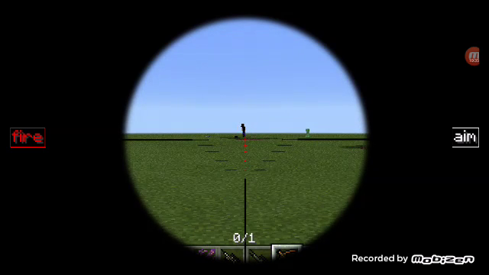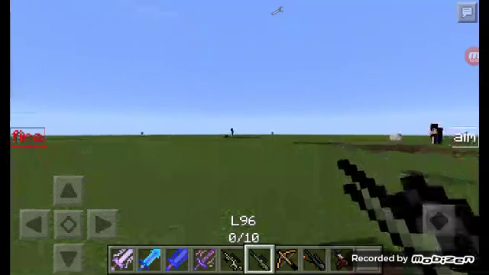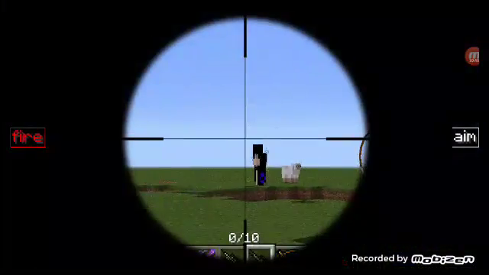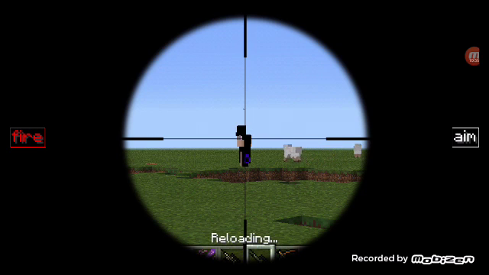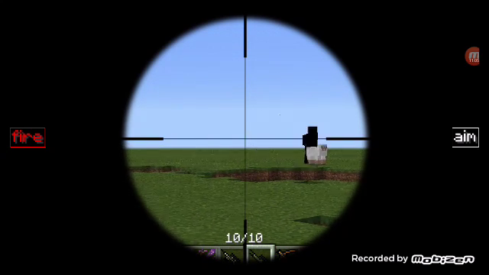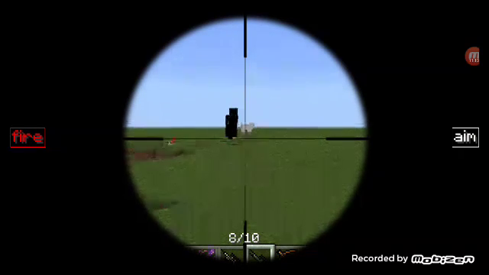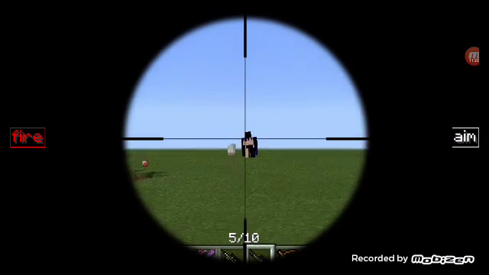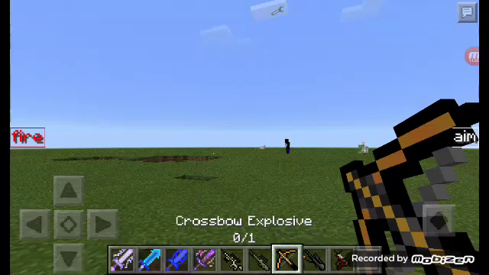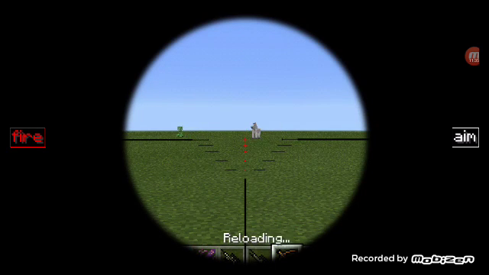Headshot. Let's go. Let's go. Okay, that sucks. Now, so emoji. Crossbow. I got this little drag. Front door.